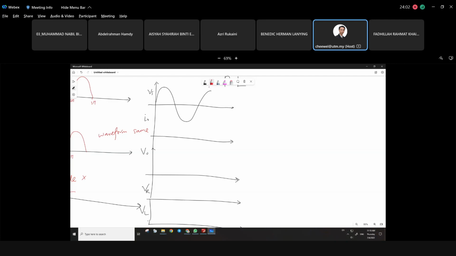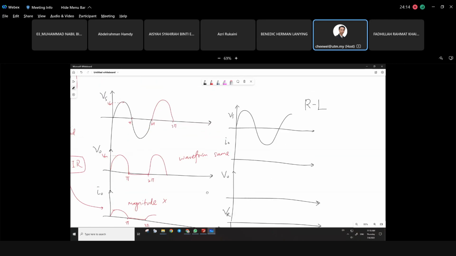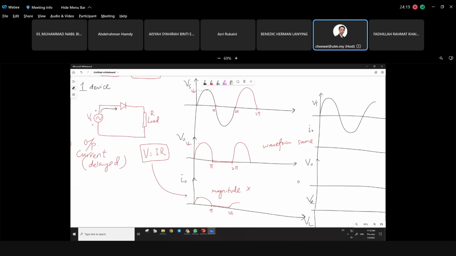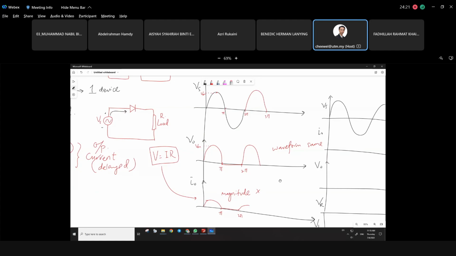First of all, this is uncontrolled. So when it starts, the current will flow directly. So IL, because of the added value of this inductor, let me see the circuit here. If this is RL load, let's say that we add L here. Now, the waveform is still processed as usual, but what is changing? The delay happens because of the inductor.